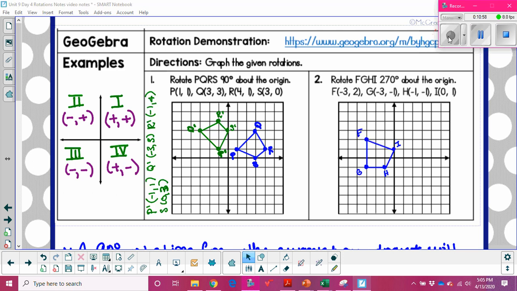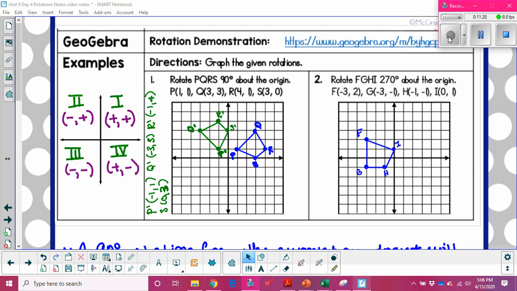Okay, so we have our pre-image drawn here, right? So we need to rotate it 270 degrees about the origin. Remember, you're going to move 3 quadrants because it's 90 degrees 3 times. You're going to move 3 quadrants around from the quadrant you're currently in. And because we're moving 270 degrees, the x and the y values do flip.